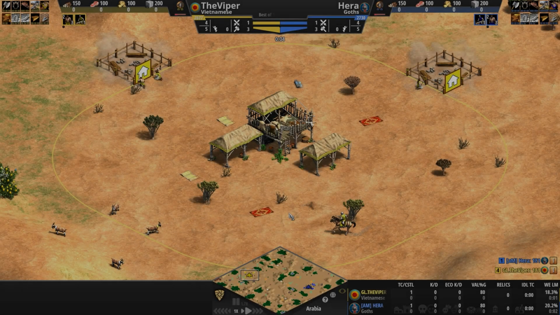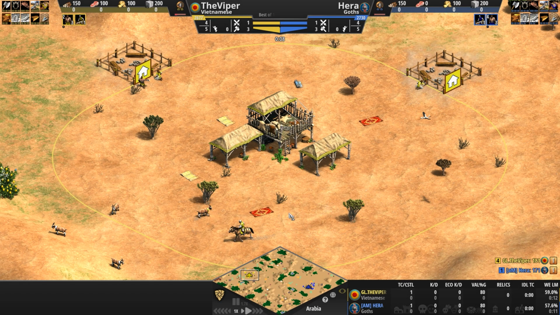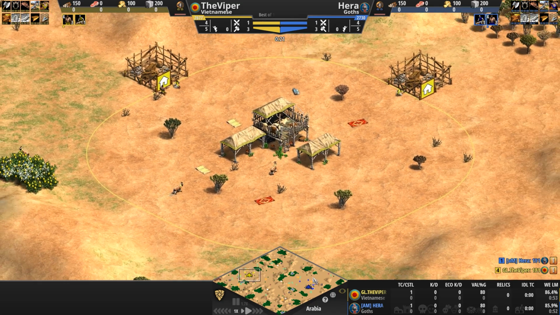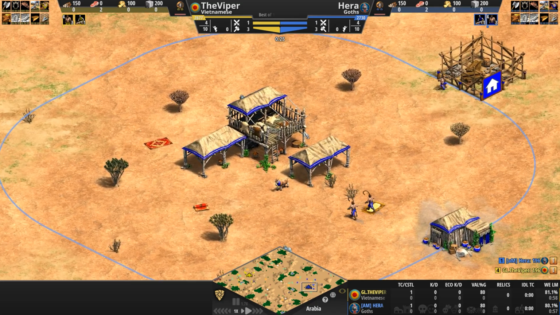Hello everyone and welcome to another high-elo game of Age of Empires. Today we bear witness to a clash like the flaming globes of Sigmund between the Viper playing as the Vietnamese in yellow and Hera playing as the Goths in blue.